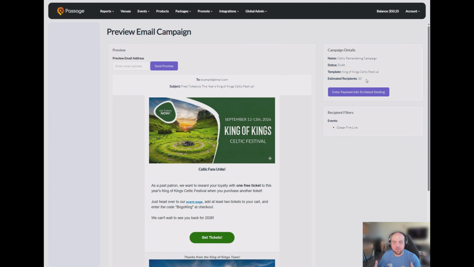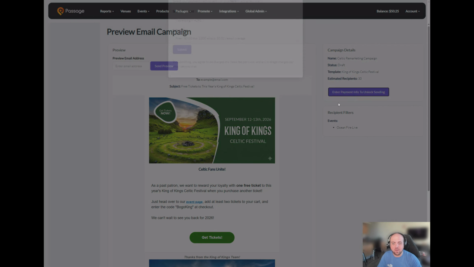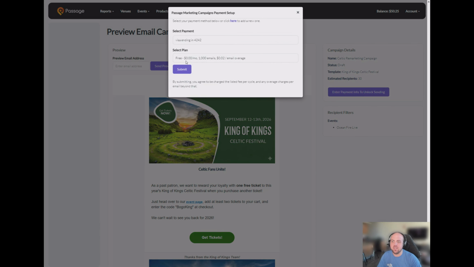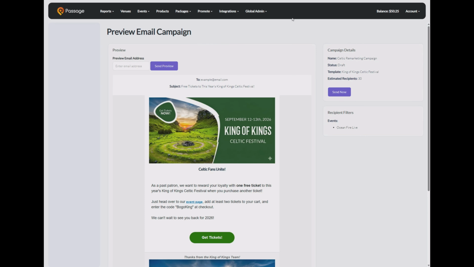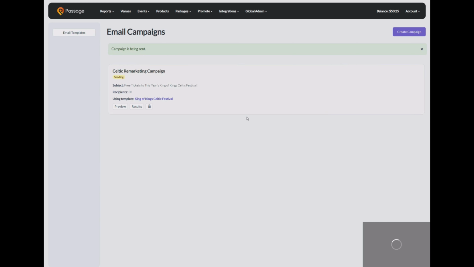Now, if we had our payments all set up, then we'd be able to hit send right from here. But since we don't, we can click the button to add our payment info. I'm going to choose the free service, which actually gives us 1,000 free emails a month that we can send. So that's just included. And then after that, it's 2 cents per email if you want to send additional emails. So I'm going to go ahead and click submit. I've used my stored credit card there. And so here we are. We now have that send now button, and I can go ahead and click send. It's giving me a pop-up, if you don't see it, that says, are you sure you want to send this now? I'm clicking OK. And we're processing it, and it is immediately being sent.